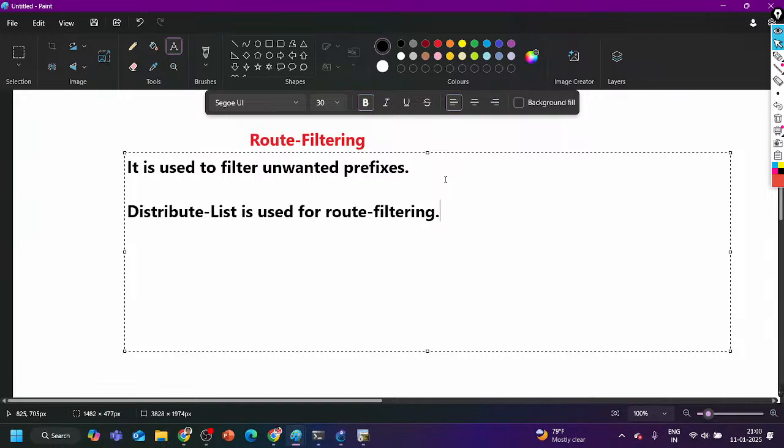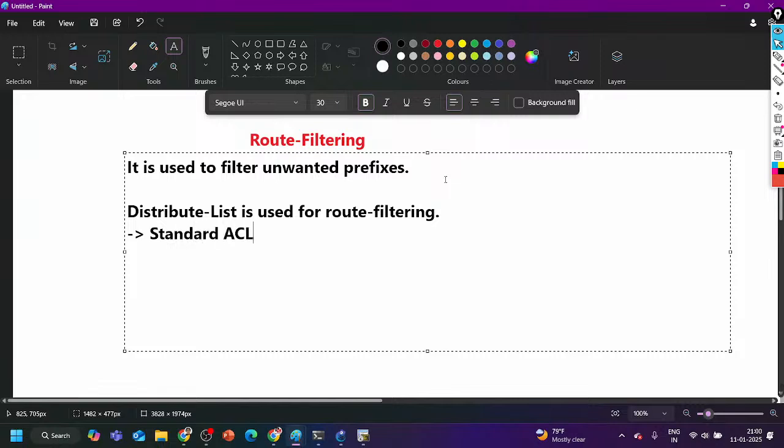Before configuring a distribute list, we have to define the traffic, like for which traffic you want to configure the route filter. How can we identify the traffic? By making interesting traffic using ACL or prefix list.